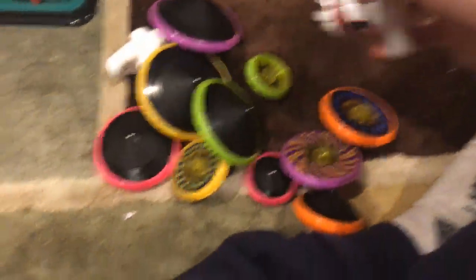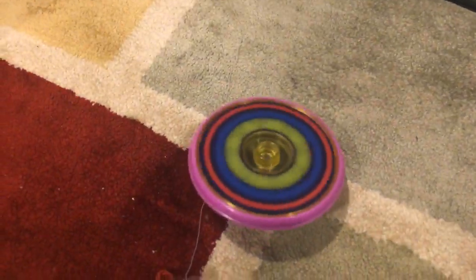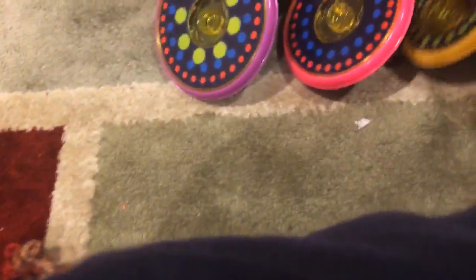Super stacking tops — drumming clown! I have two sets. One is obviously broken so I can't use them properly, though I can still twist it. As for the other one, it still has all its pieces but I'm not going to risk breaking it since I already have two sets and don't want a third right now. They are two different sets — you can obviously tell by the colors. I got one first and then got the other one later, which is the older one I have.